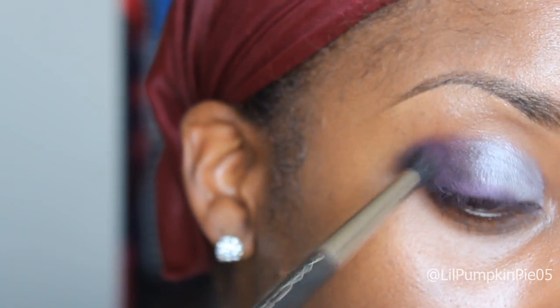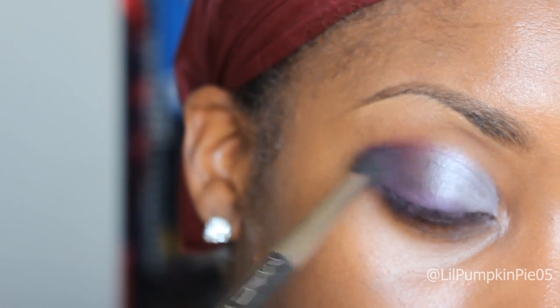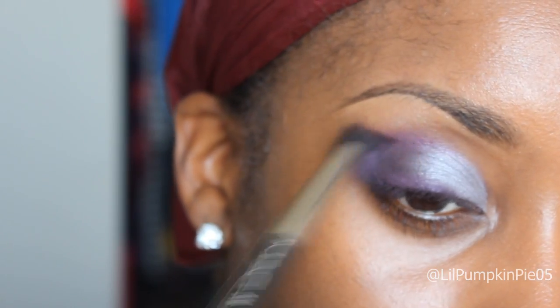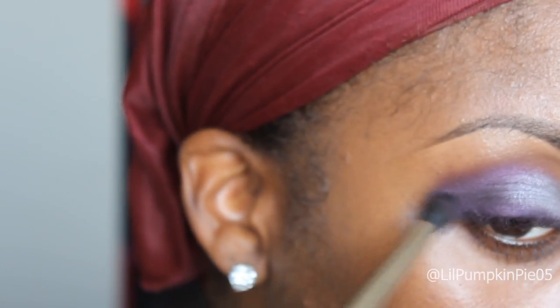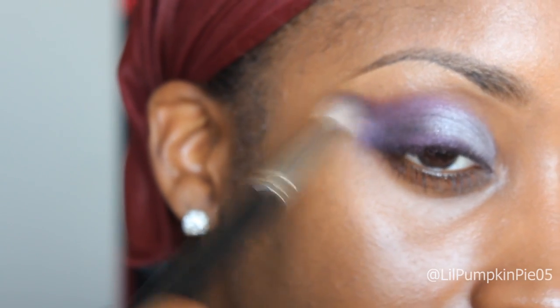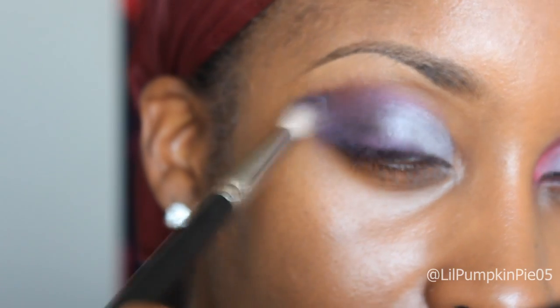First, I'm going to use something pointy to get more color payoff. This is the 226 brush from MAC. So you can really see the purple, really want to see that purple. Blend it out. And then I blended out the purple a little bit more with a 222 blending brush, because I've got big eyes, so it makes for more blending, you know?